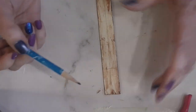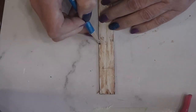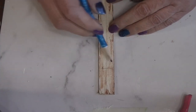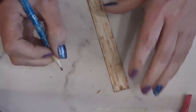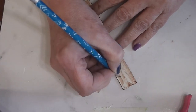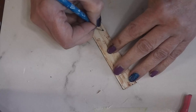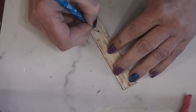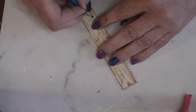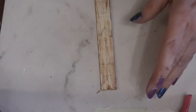My paint has dried and off camera I also took a pencil and drew a line the length of my board down the center. I divided it in half lengthwise and then each of those halves in half, so I have four sections that are an inch and a quarter long and they're marked down the center — that will help me place my letters. Now, what if you don't want to write the letters? Look for stickers that are about the right size. I would guess my letters are probably about an inch tall. You could do all your lettering with stickers, or you could cut your own letters if you have a Cricut or something like that.